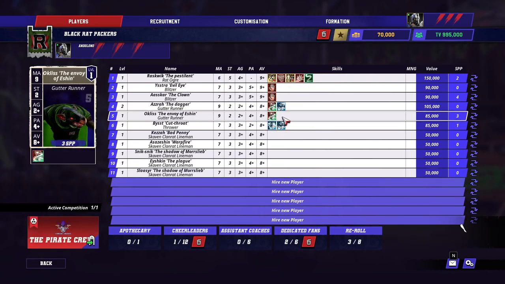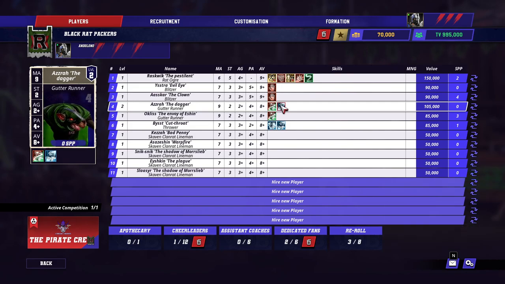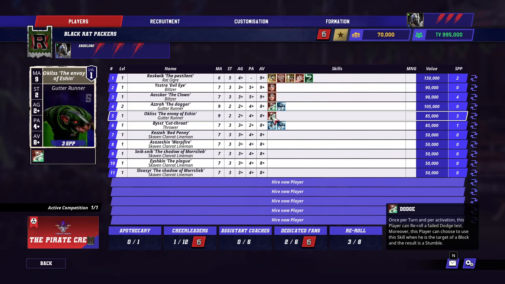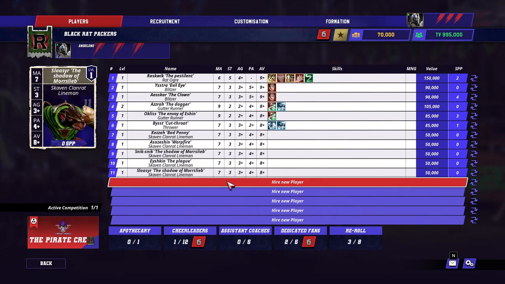So Shorthands was on the thrower as well. I'm just worried about this strip ball skill. I don't really remember it in Blood Bowl 2. But if my runner can just keep a hold of the ball and he has dodge already, he just seems like he's going to be a menace to, I mean, get the ball off. Okay, so we have a 4-3. My Blitz have got a 4, which isn't really enough right now to do anything with.